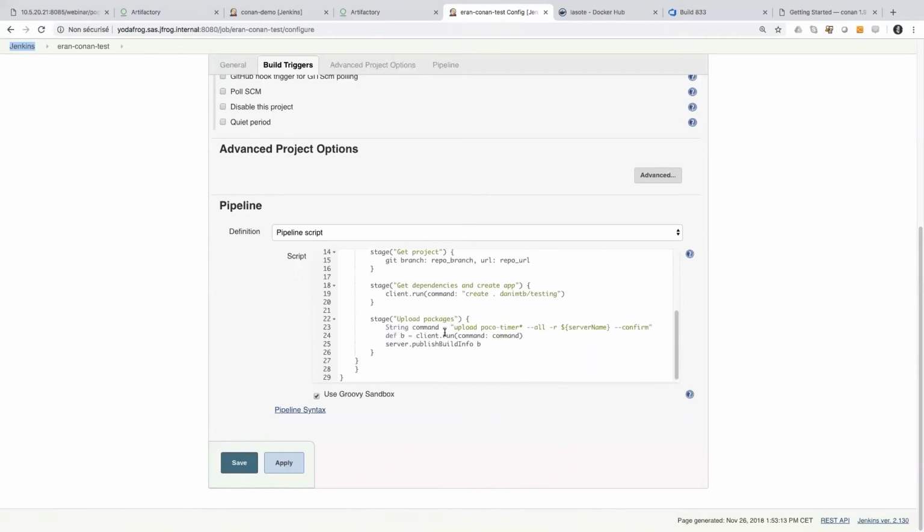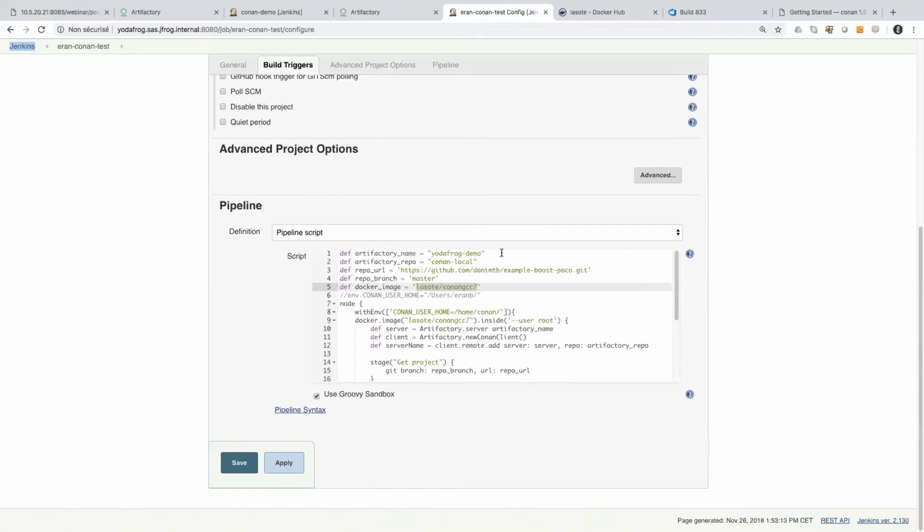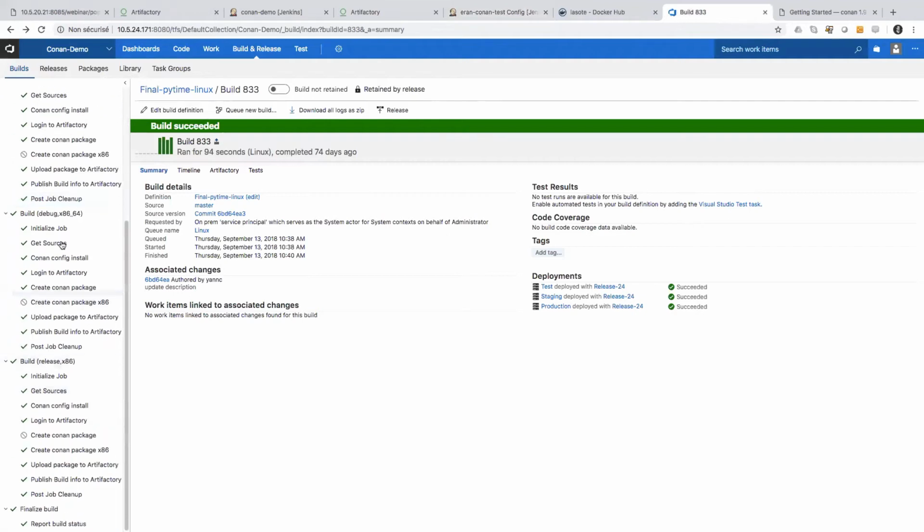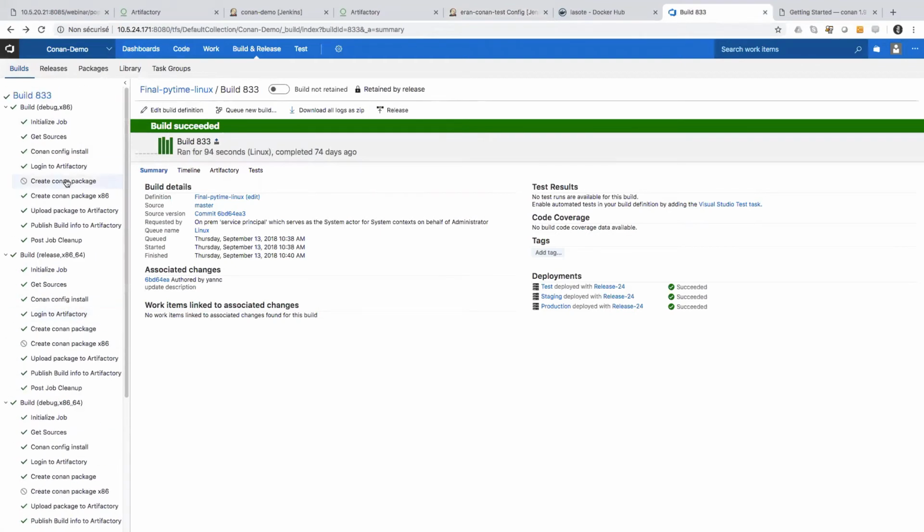It's always about creating your package and then uploading it into Artifactory at the end. Another example in TFS, and how to build your component and your packages across different platforms. Here you can have different builds that will be one by one building your component under different architectures, in release, in debug mode, and so on, in order at the end to have all the package binaries that I described previously.